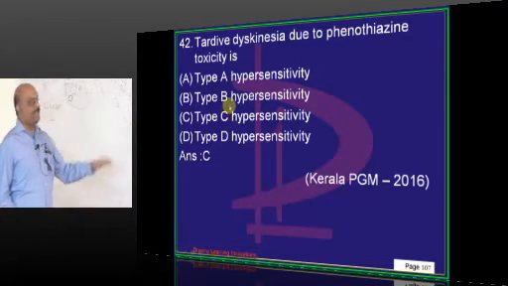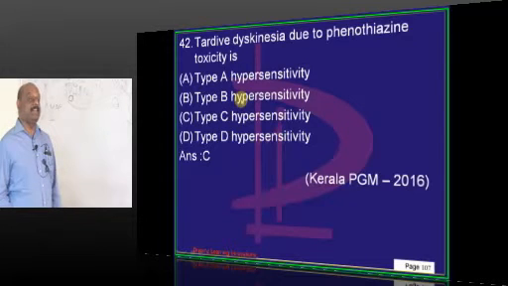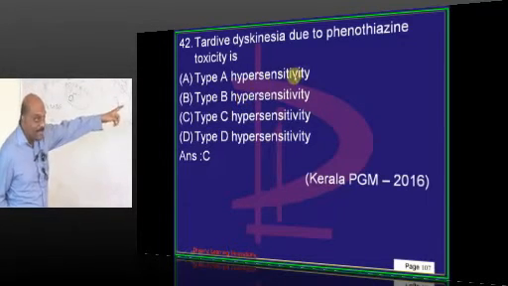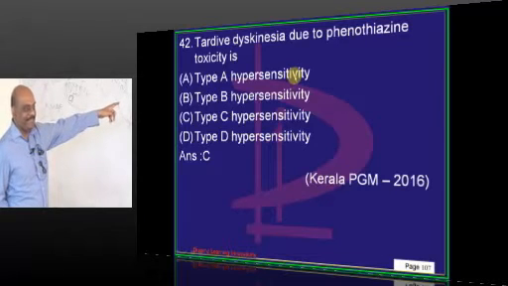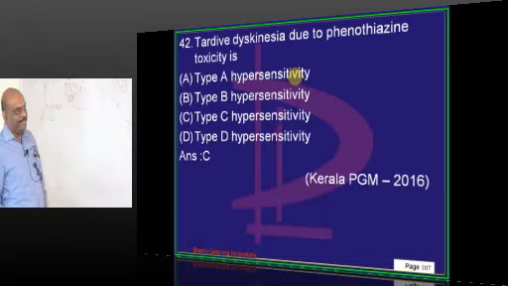Chalo, what is the difference, yesterday only I came to know that the acute drug reactions are divided into type A, B, C, D. This hypersensitivity is not your type 1, 2, 3, 4 hypersensitivity. आप भी वही सोचा ना? हाँ? सोच के क्या आंसर किया? C करके आंसर किया.